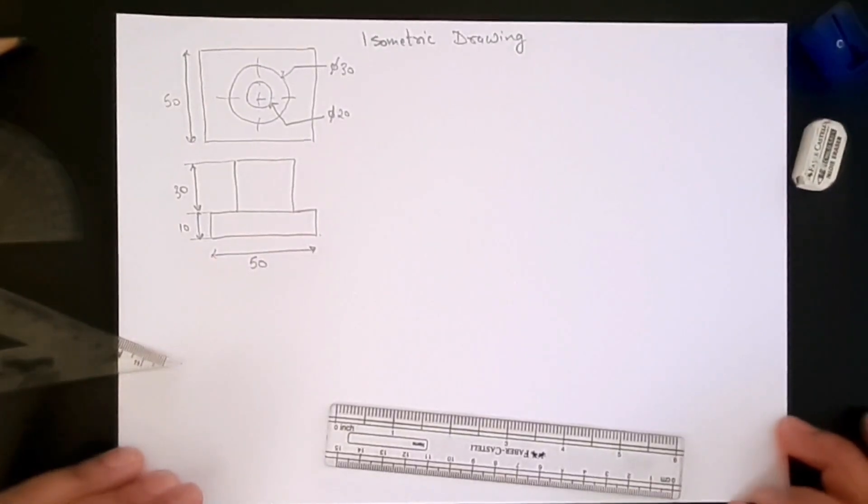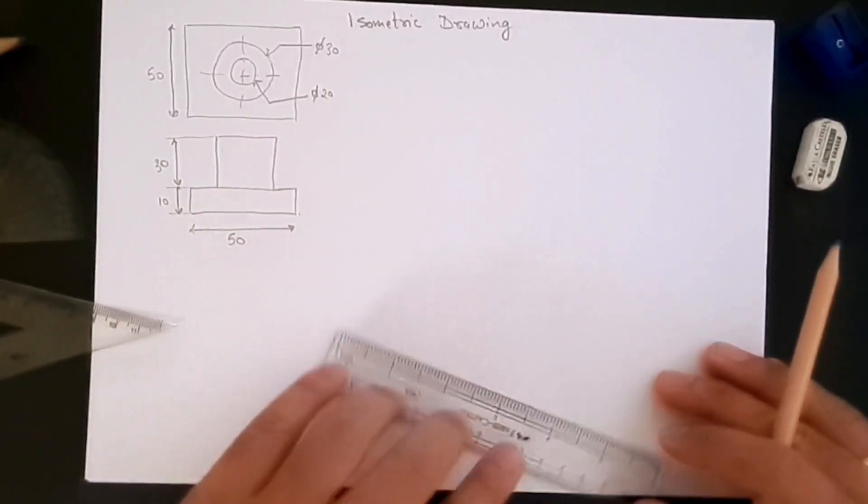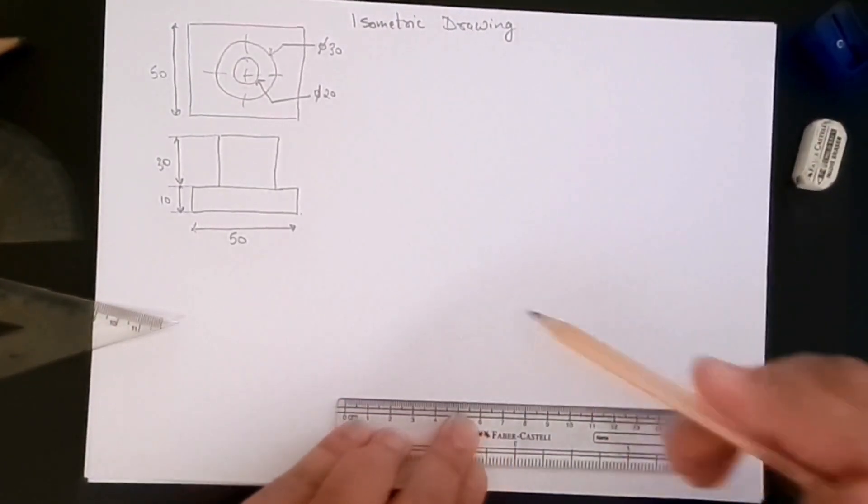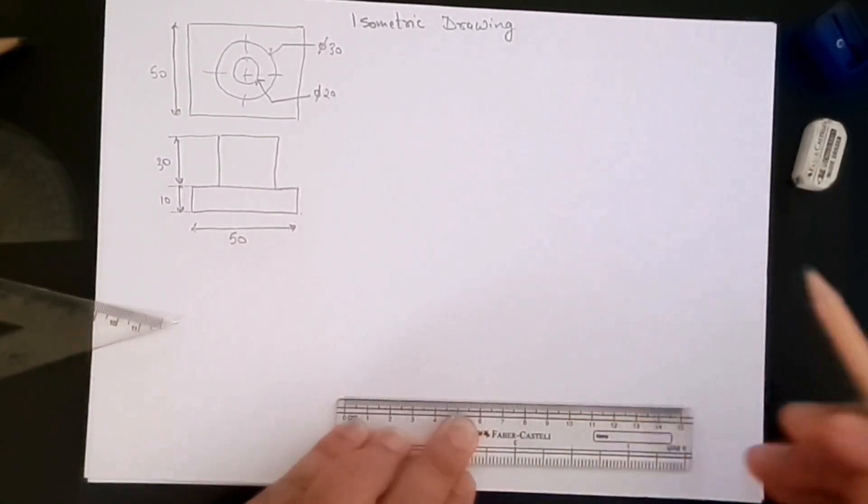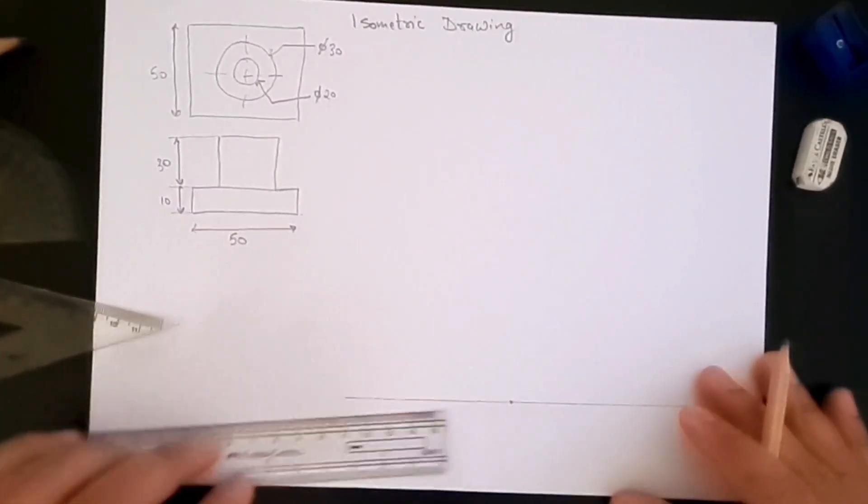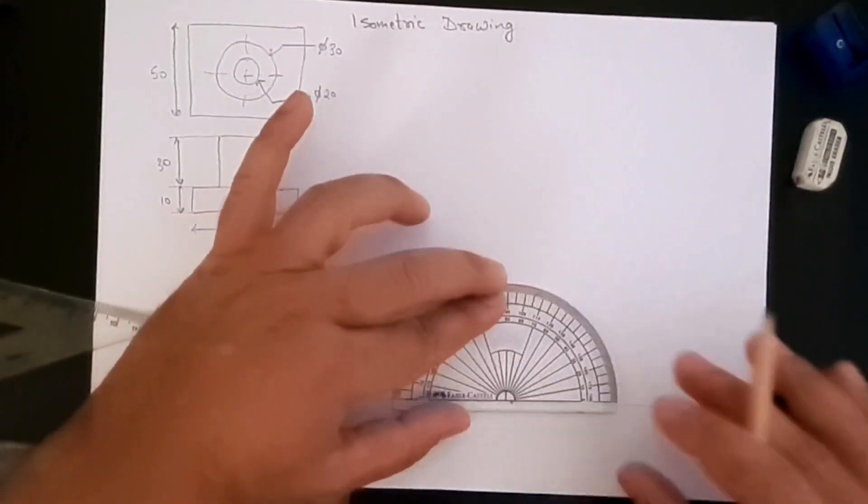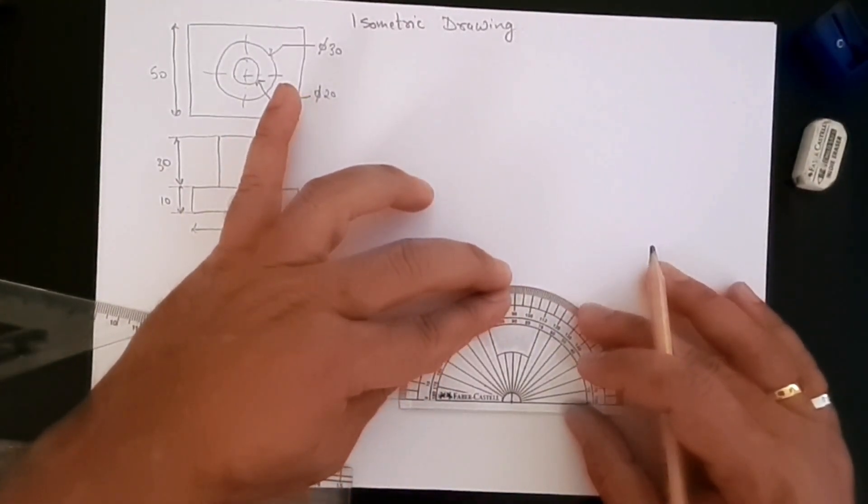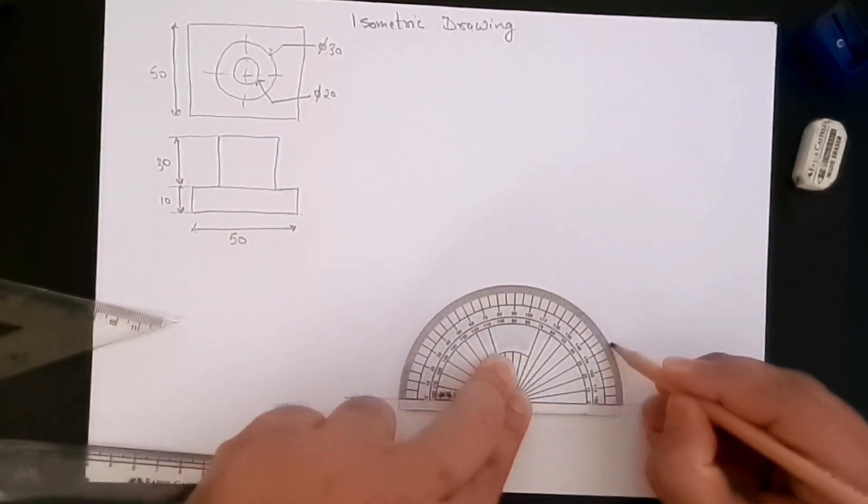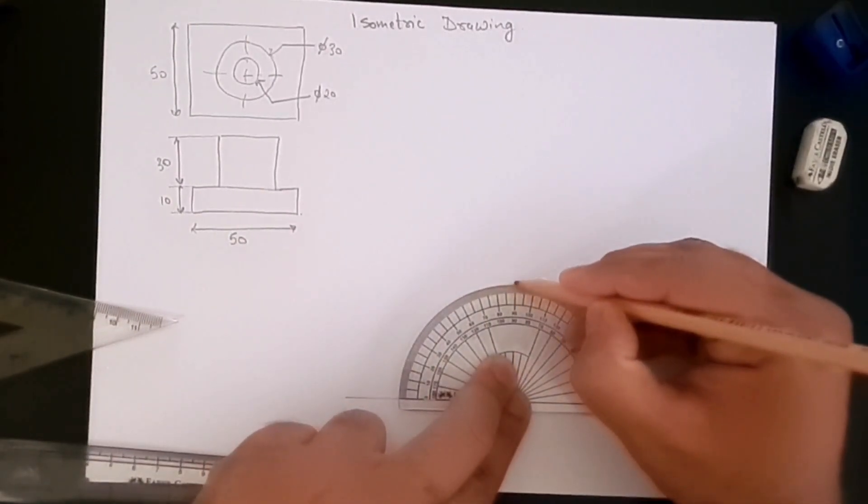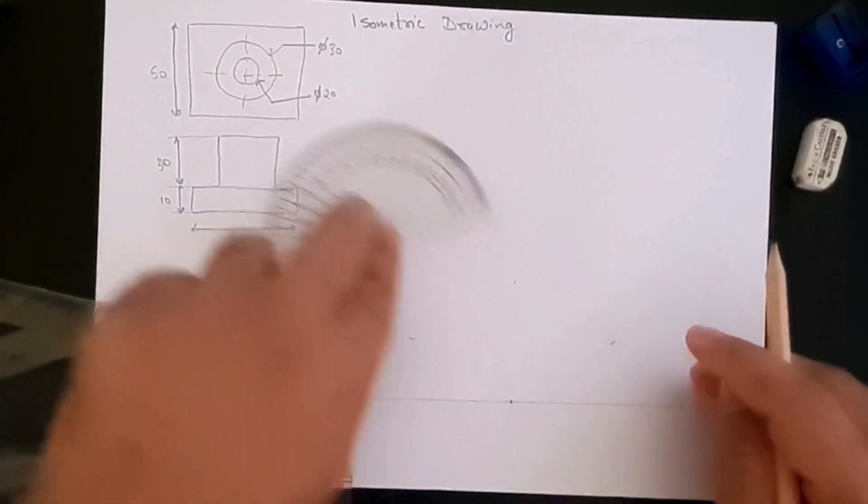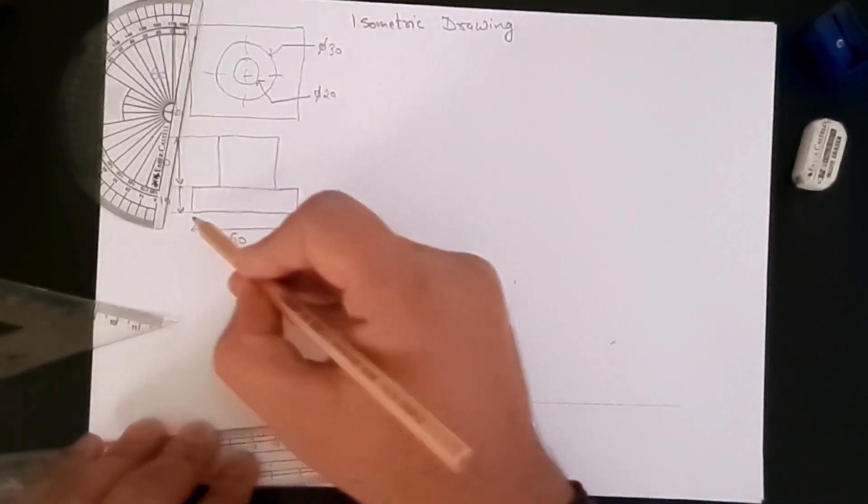Now we have to create an isometric drawing out of this orthographic sketch that we created while we were on site. So the method remains the same as we have discussed during all these videos. We create a horizontal line, arbitrarily take a midpoint of it, and then let's draw all the angles: 90 degrees, 30 degrees on either side of the 90 degrees.